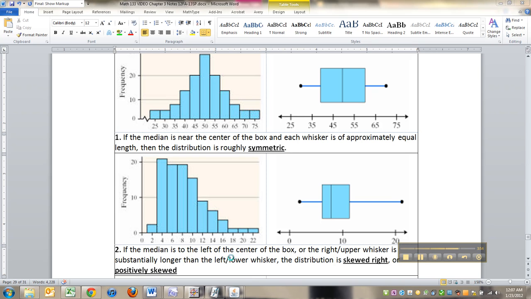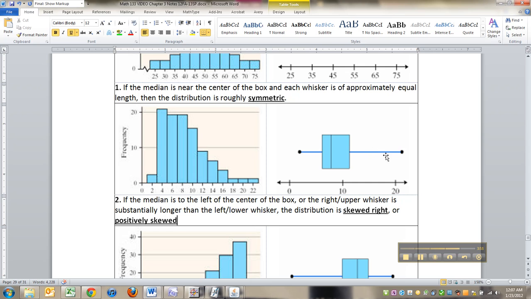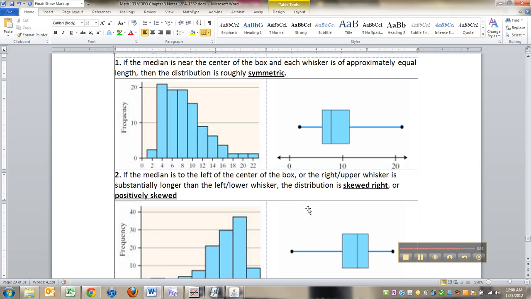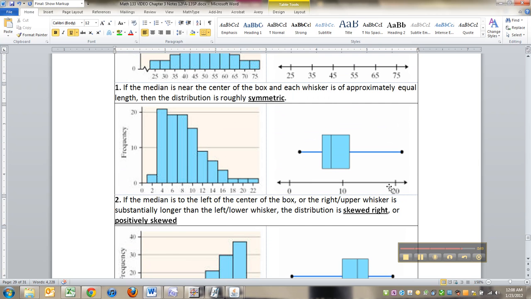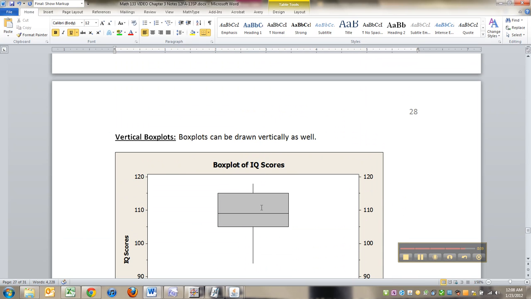If it's skewed right, like this one is, you can see it's got this big tail. That generally means that the right whisker is going to be longer, or could be both, could be one or the other. The right side of the box is going to be a little bit bigger. And that's also called positively skewed, because you don't want to just think of it as being the right. It also could be thinking of it as the larger values. So the larger values have a longer whisker or a larger side of the box. Right? Because if it's up or down, it's no good to think of it as just skewed or skewed right.